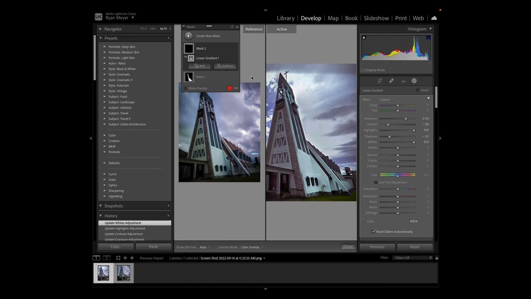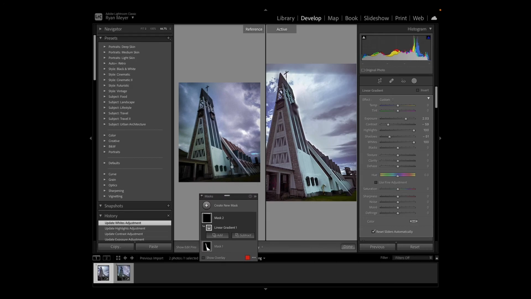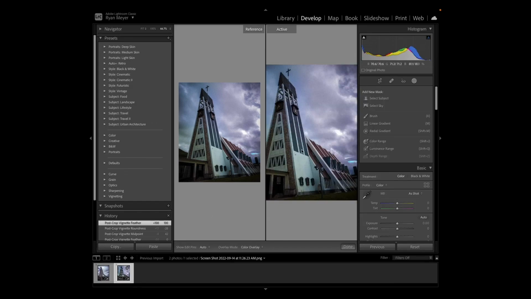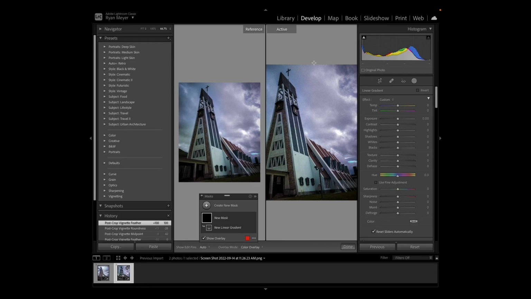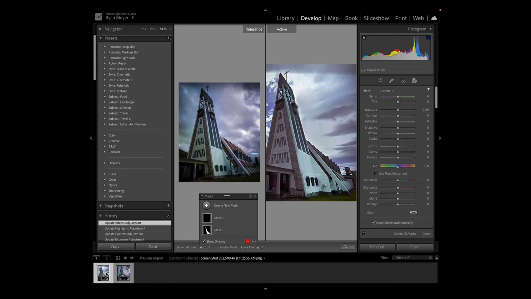So now, this is a time where I want to come over and edit the phone photograph. So I'll come click on this one. I'll do the same thing. I add a mask, linear gradient. This time, instead of lightening it, I want to darken this area to get it to match a little more. Okay, so again, this effect came from the Google Street View. That's why it's kind of like an unnaturally solid shape up there. But that's good enough for now.